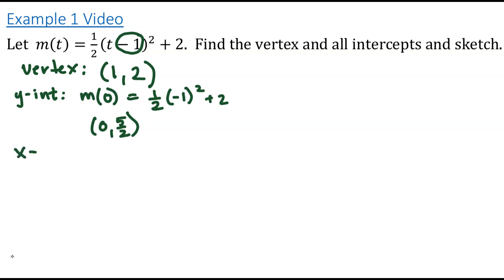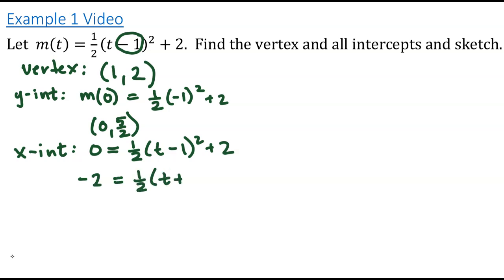The last one I want is the x-intercept. And again, this isn't a form where you just get that for free, but even if you forget everything about your forms, what I want you to remember about x-intercepts is that you get them by setting y equal to 0. And since we're in function notation, that means the entire m of t gets replaced with a 0. And then we can solve from there. This should look like our solving with square roots. We don't even have to complete the square. That part's done. So I'll subtract the 2 from both sides, just doing my reverse order of operations. And then I need to get rid of the 1/2, so I'll multiply both sides by 2. And the next step would be square root both sides, so plus or minus the square root of -4.